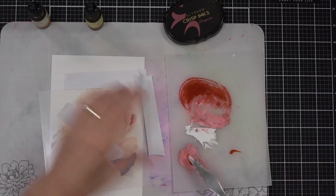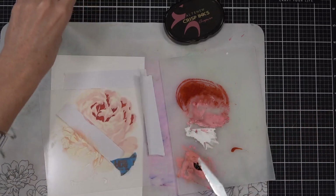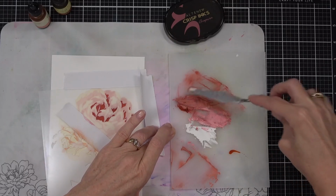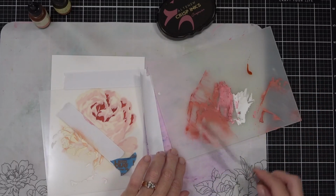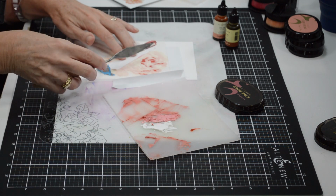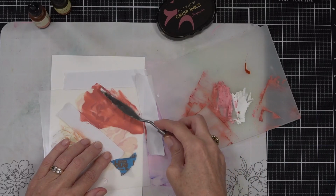So I've simply added ink directly to the palette and then added the embossing paste and mixed it up. I wasn't really happy with the colours, so I used some re-inker drops as well, and then just kept mixing until I was happy, because I know that it is probably going to dry lighter than the colour that I'm making on the actual palette. So I didn't rush, I just kept moving the embossing paste around until I was actually happy with the colour, and then I simply just added it over top of, like I said, the final stencil on this particular Gilded rose. So this, I did need it to be dark because I still wanted to have that depth in the rose. And I just simply laid it across like you do normal embossing paste, and made sure that I got it in all those little nooks and crannies, and could just use the palette knife to scrape it away.